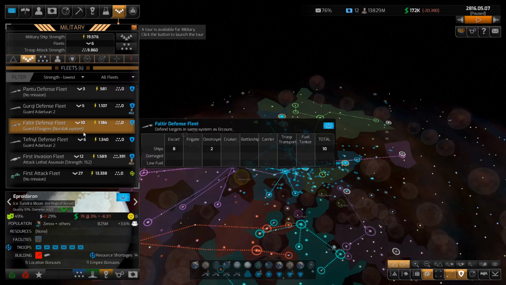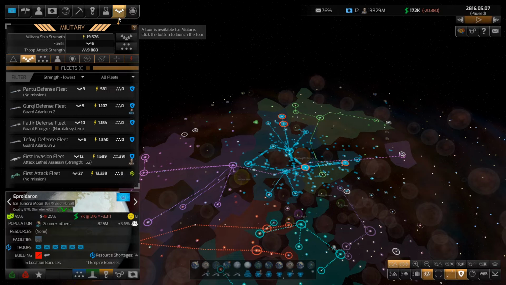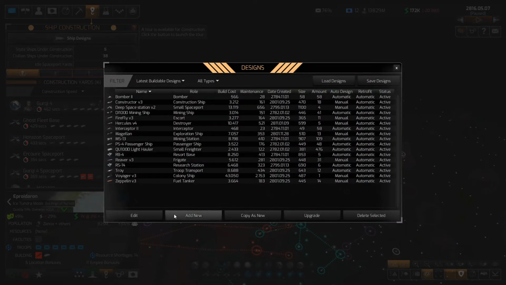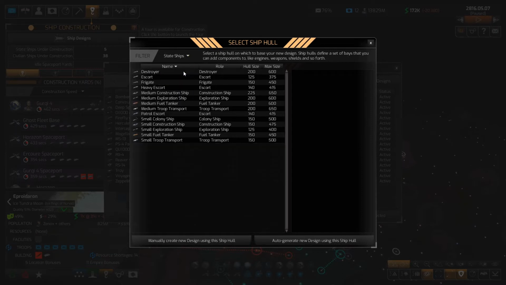Now, I'm going to go and make some new designs. I'm actually going to delete all the fleets, then delete all our blueprints for fleet designs, ship designs, and then make quite a few of them from scratch. Now, the reason I'm doing that is if you go to ship design and you add a new one, as you can see, we actually got access to quite a few new ships.